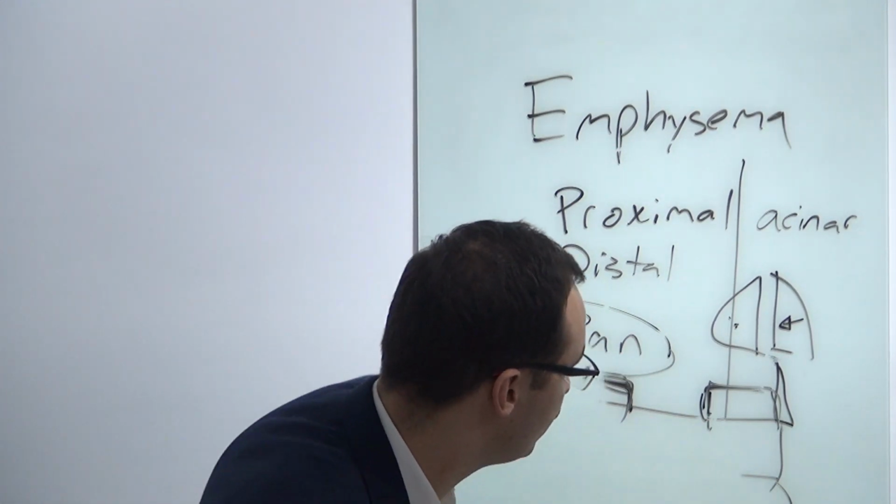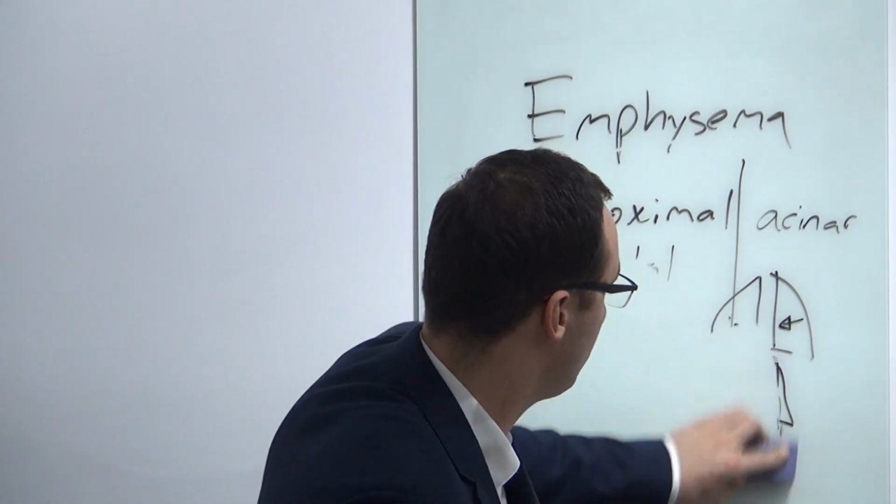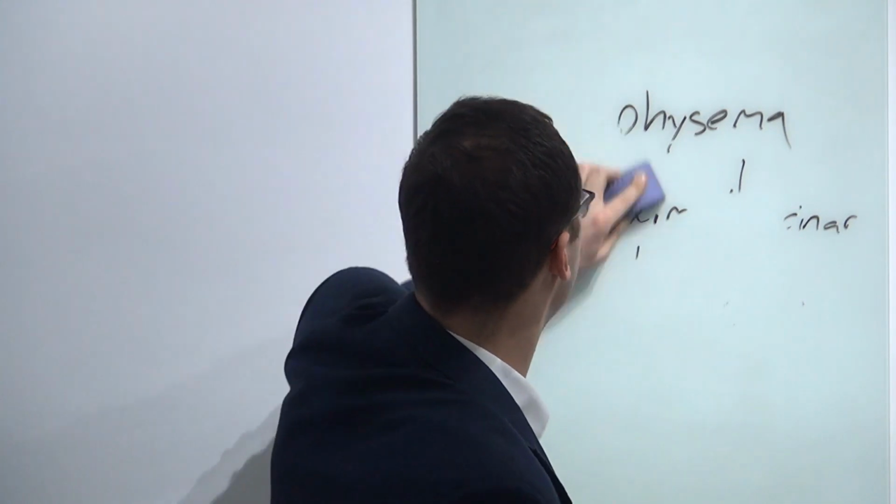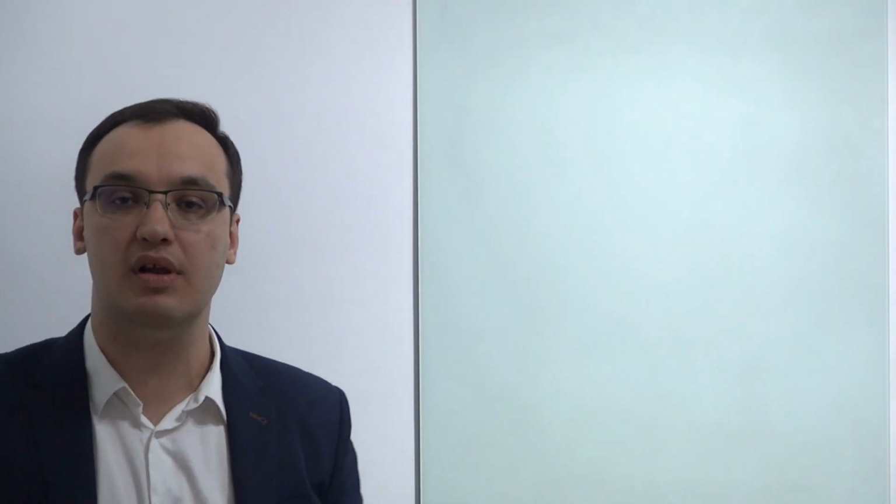Good. So to summarize now, I want you to remember some definitions. We said that GOLD stands for Global Initiative for Chronic Obstructive Lung Disease. GINA stands for Global Initiative for Asthma. Then we said that we had a Venn diagram. We drew 4 types of diseases. We had chronic bronchitis, emphysema, asthma. Then we had COPD in the middle.